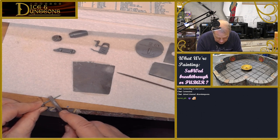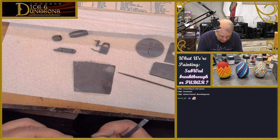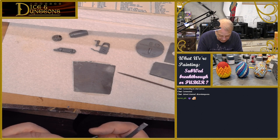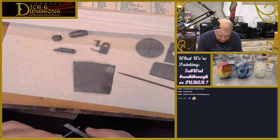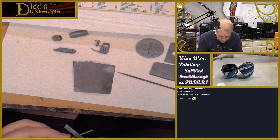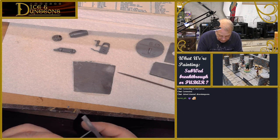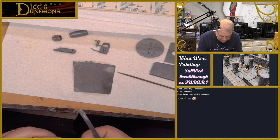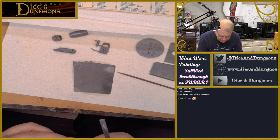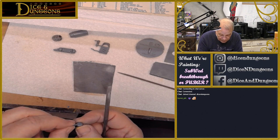But the downside was that the yellow spray paint didn't cover evenly, and so I need to do a second coat, carefully, not putting too much paint on. And I'll do that between now and next week. So that next week, assuming that the second coat coats evenly, hopefully it will, I'll be able to assemble the missile room.